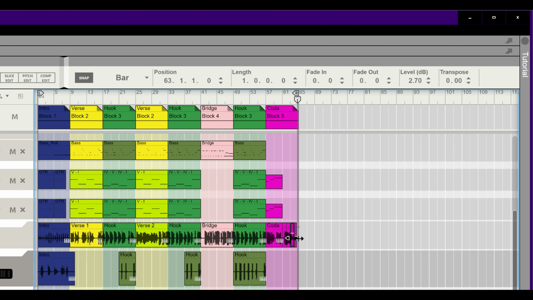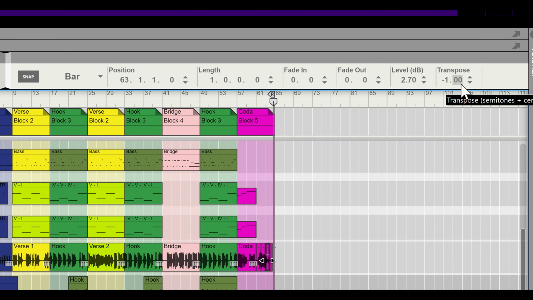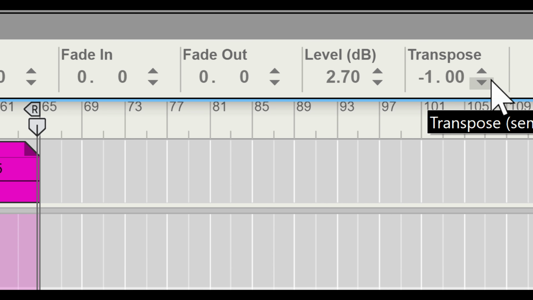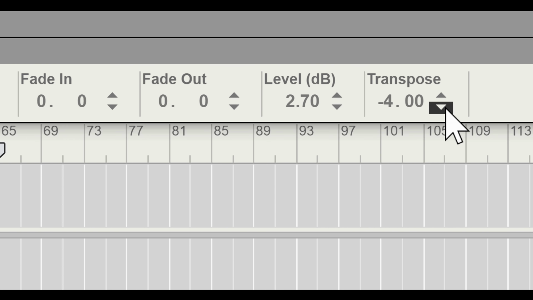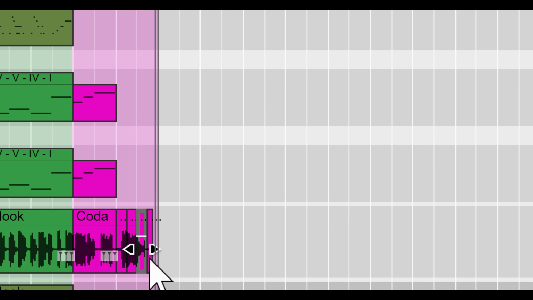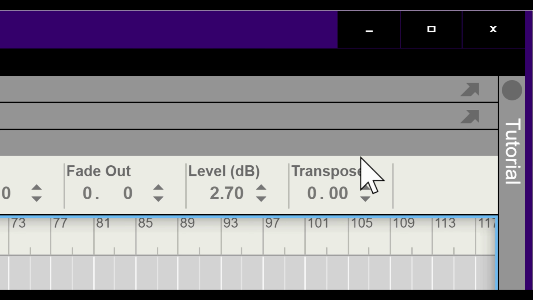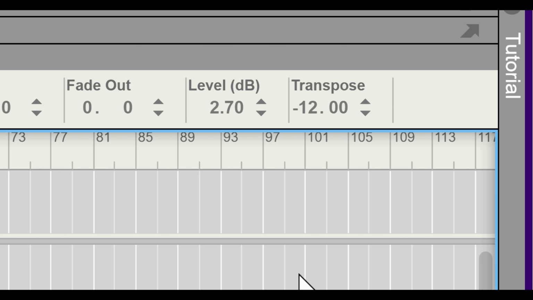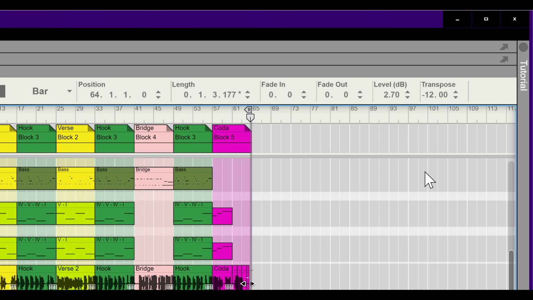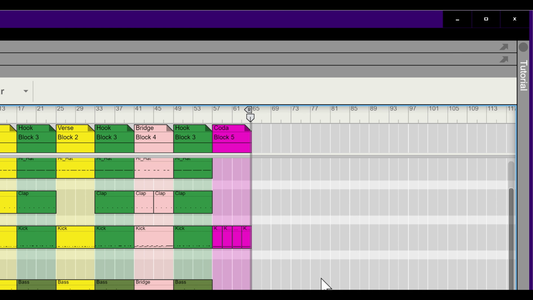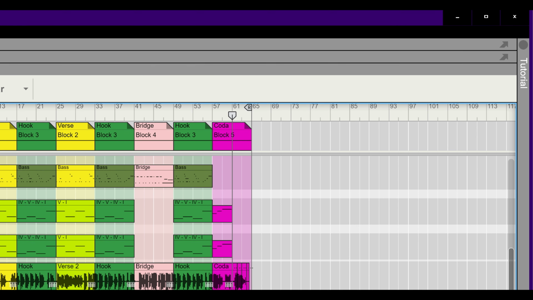Let's just do this. +2, -2, minus, I don't know, 4. And then this can just be all the way -12. This is going to affect the pitch, and it's going to sound weird and wacky and fun, but that's what we're here for. We're here to have fun.